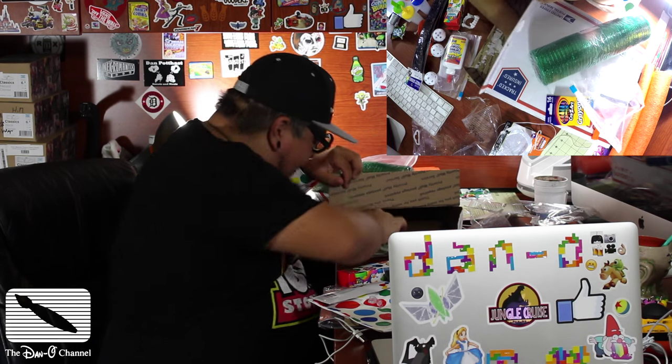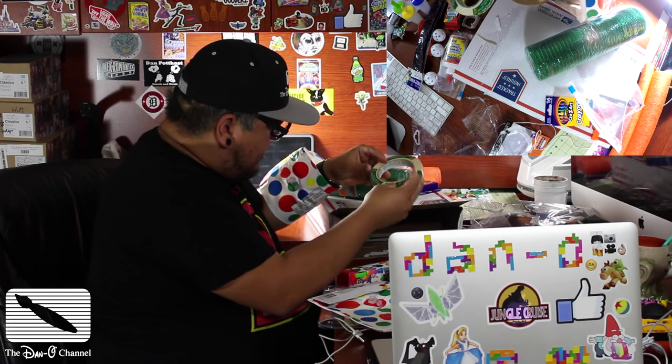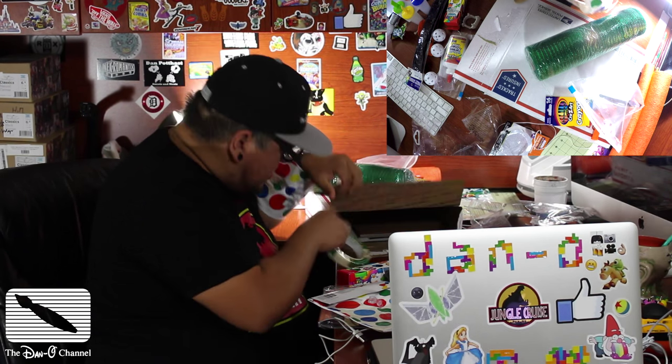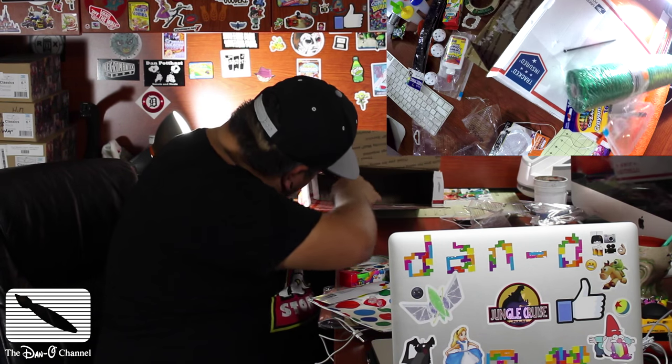Teeth gotta go. We've got some general purpose. This is like masking tape, kind of. Yeah, just general purpose tape. Good. That'll be good to have. What else we got in here?